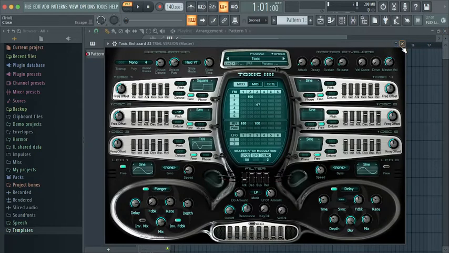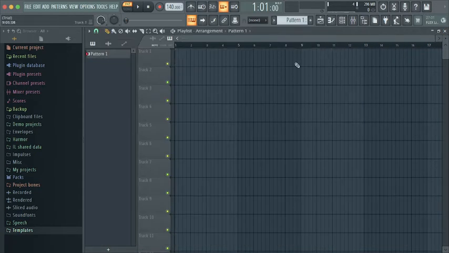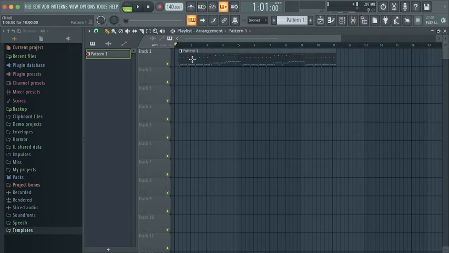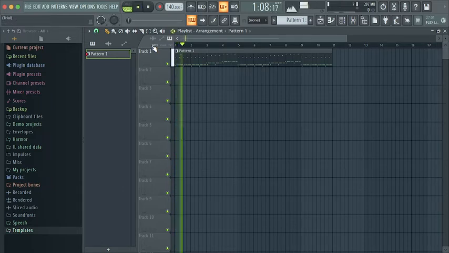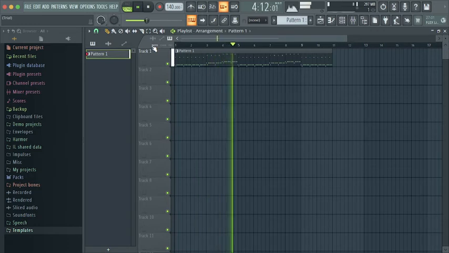So that is the basics of the thing. So you are probably wondering, hey, where's my pattern? I did all that and it's not here. Well, here is how you do it. You are going to select the pattern like this. And then you are going to click on the little interface part. Boom, right here. And you're probably still wondering, how do I play it? This is how you play it. Just use the space bar.